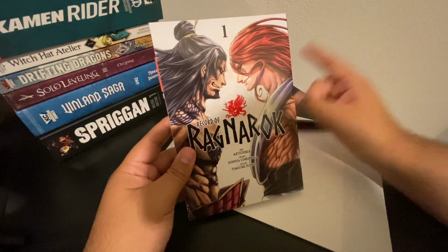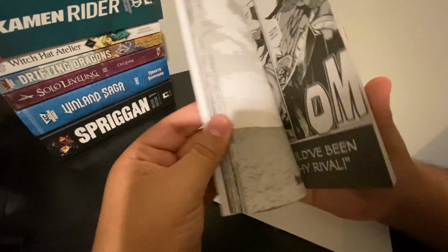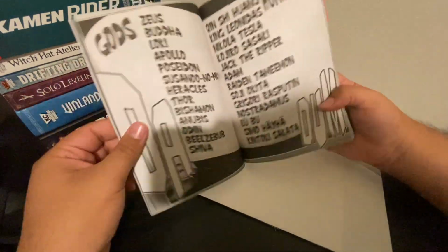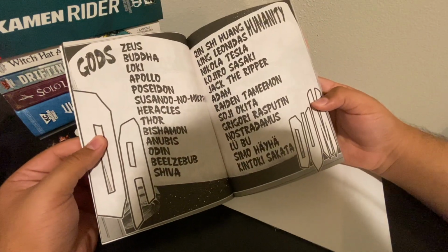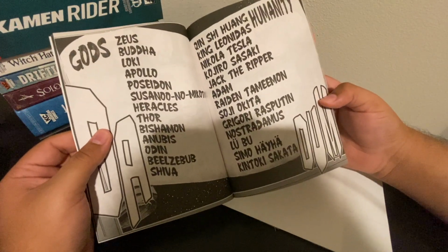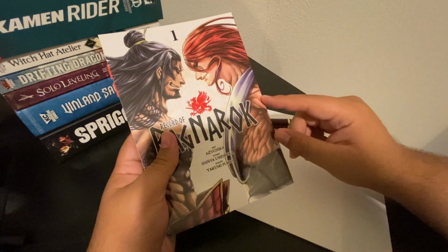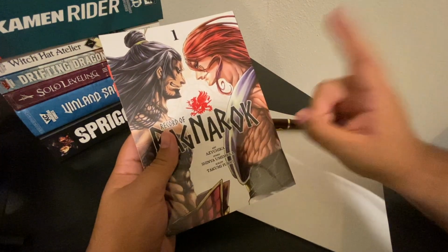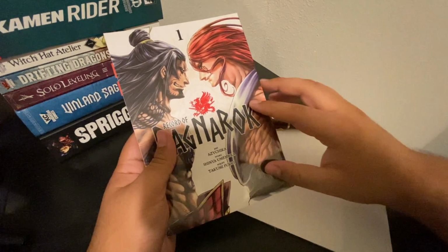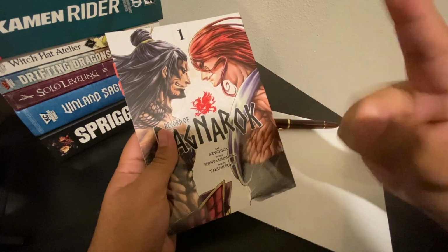We have 13 gods versus 13 humans, and at the end of this book, they tell you which 13 gods and 13 humans are going to fight. It hasn't played out exactly like this, so the order doesn't really matter, but this is supposed to be who's going to show up. So far, there is an anime adaptation that has gotten up to the 5th fight, and the manga is currently up to the 7th fight, if I'm remembering correctly. But in English, we only have the first 6 volumes, which cover the first 4 fights, if I remember correctly.